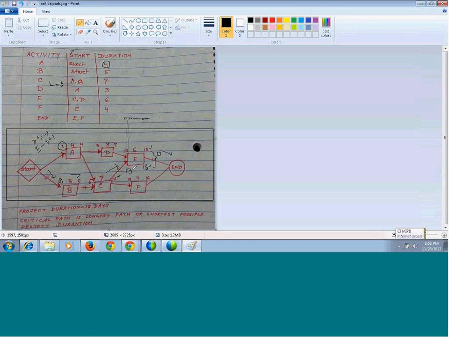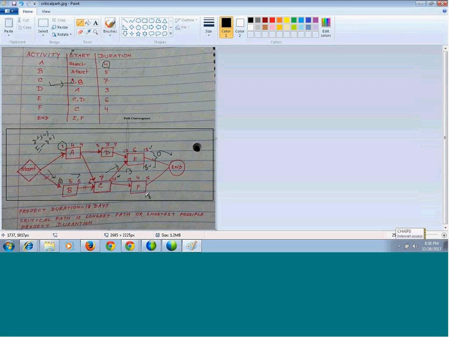So now we are here and we know that E can start on day 13. So here also, we know that it can be completed on day 16, but we have the luxury of waiting 2 more days here because anyway E is completing on day 18. So it can be completed on day 18 so that there is no change in the project schedule.